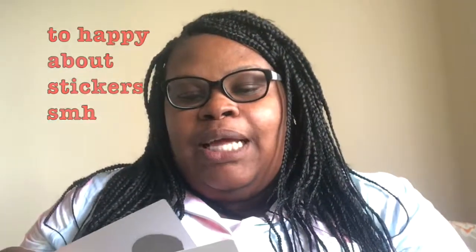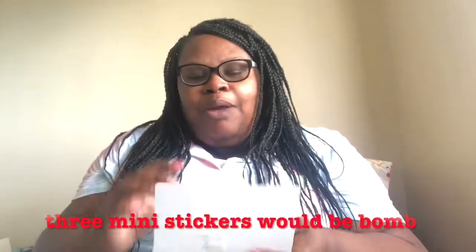I don't know why I get so excited about this. You know something? I used to collect these things. I probably got like 100 of these stickers laying around somewhere. But these are different because they're usually white and these are gray. I'm too excited over stickers, people. Yes, I know. So, got my stickers. Finally. I don't think stickers came with my Apple Watch or pencil. I don't understand. They're still Apple products. I want the stickers.